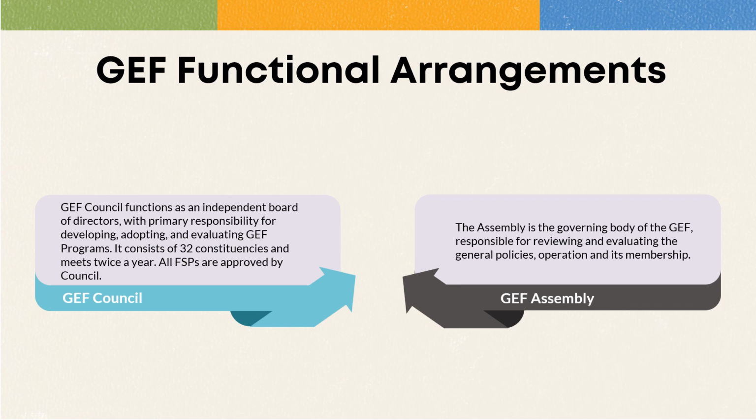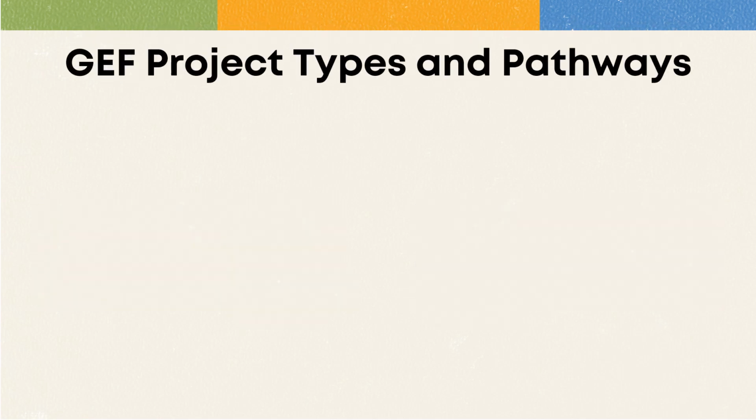These arrangements enable the GEF to maintain its unique position as an independent financial entity that can address environmental issues on a global scale. The fund supports projects that benefit the global environment and promote sustainable livelihoods in developing countries. Since its inception, the GEF has become a key source of finance for projects that address critical environmental challenges worldwide, leveraging substantial co-financing from other sources and fostering public-private partnerships.